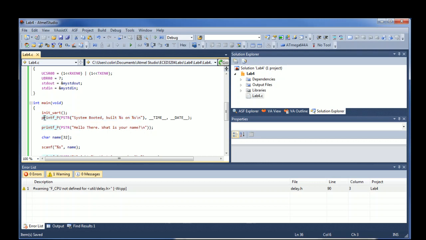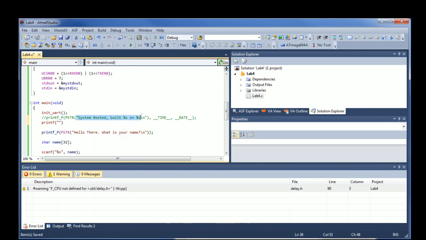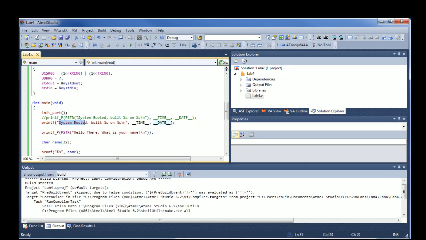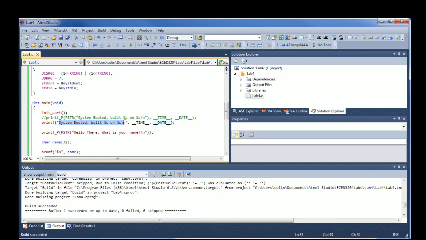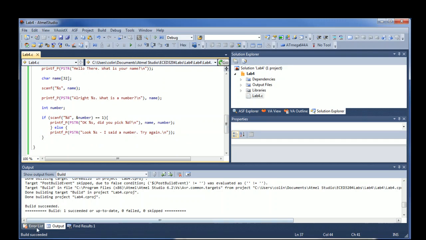So let me build it. If I just do printf without that fancy macro, the problem we have is that it's going to eat up however many characters are right here. That much SRAM is just going to be removed from the system, which isn't ideal because you might only have 500 bytes or 1,000 bytes of SRAM. And if we lose 20 or 30 bytes every time we run this printf, you could quickly run out just by trying to put in some debug information.